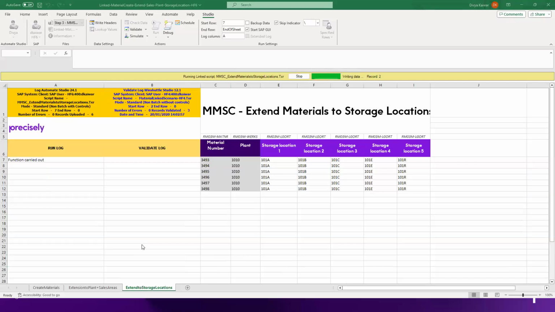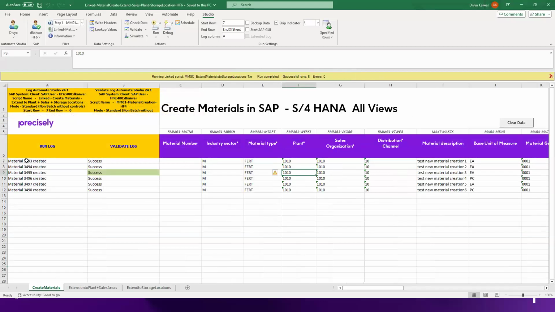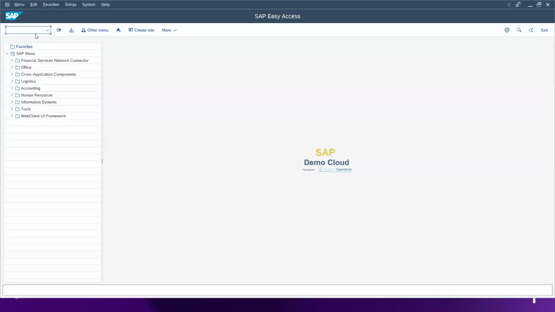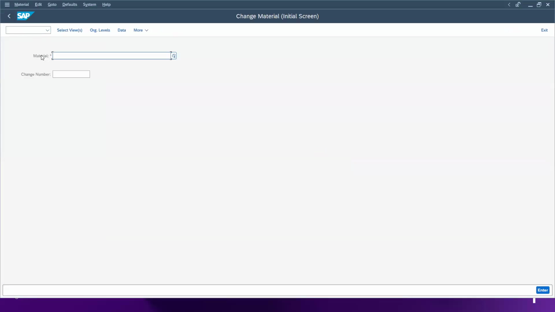This was an example of a master data object running in S4, but a similar looking template can also work for transactional data, for example. So if you want to create orders or journals, invoices, purchase orders, sales orders, rebates, contracts, all of that can be achieved as well. A quick peek into SAP, I've just got to very quickly show you what's actually happening behind the scenes.